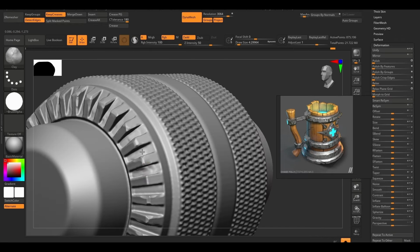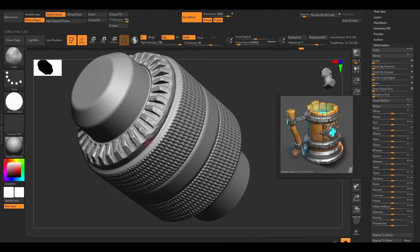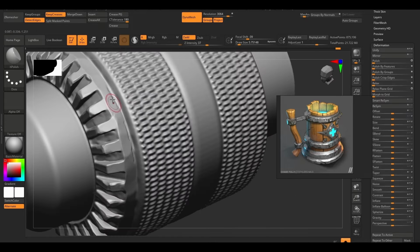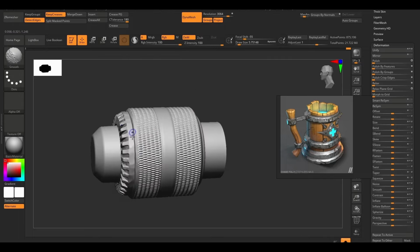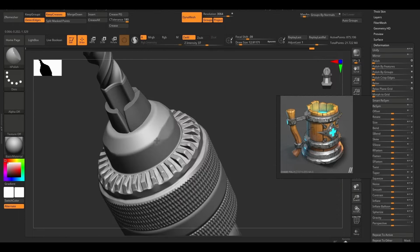I was using the clay brush to build up and chip away, and then after building it up, I decided to scrape away using the flatten brush. It gives a very nice hammered metal type feel, and I keep doing it to different areas where I thought it would be required.